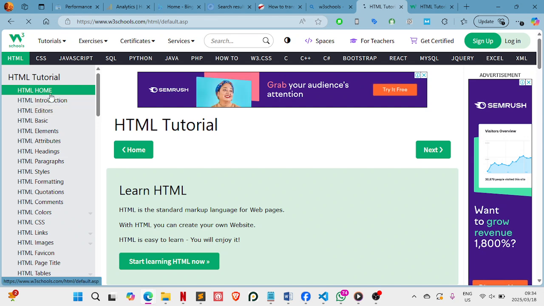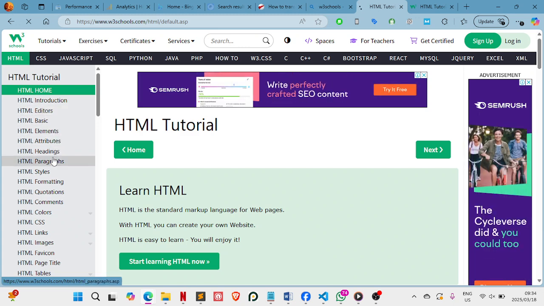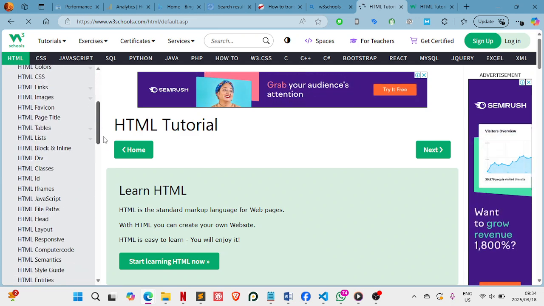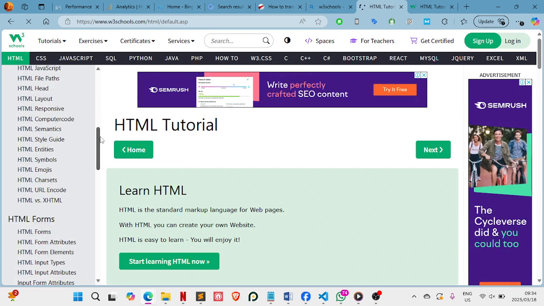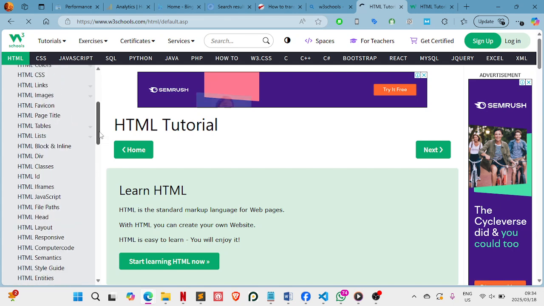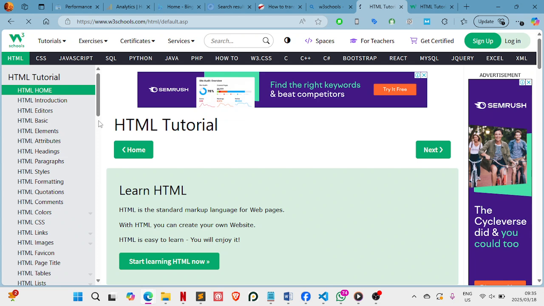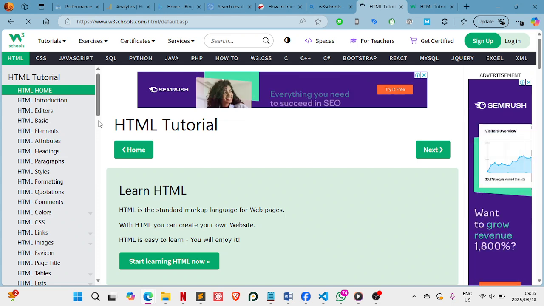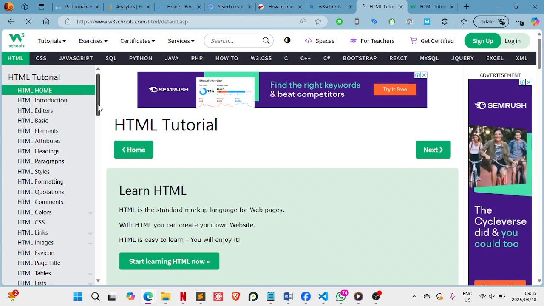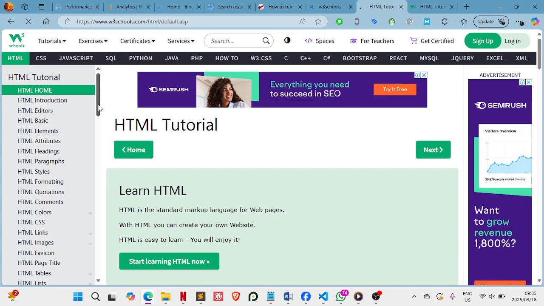As you can see, there is home, introduction, editors, basic elements, attributes, heading, and a whole lot of lists. The deeper you go, the more advanced it is, you see. So I will just take you from the core, so that you guys can have a head start. What HTML is, it's a language that tells the browser how your website is structured.